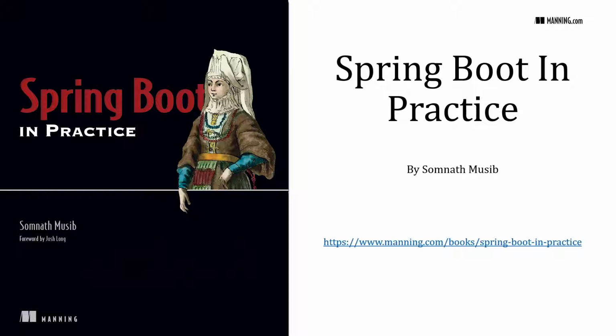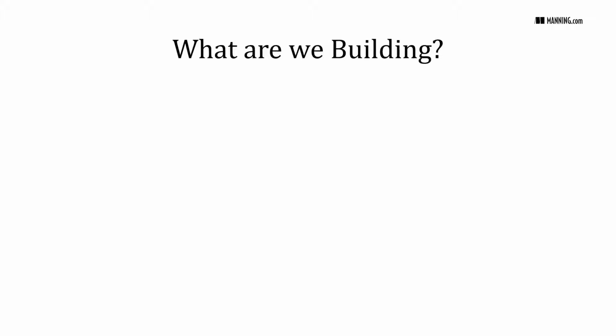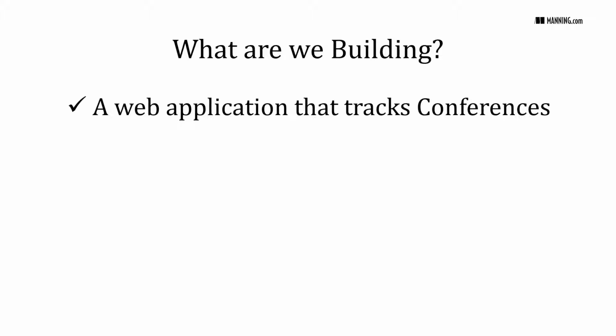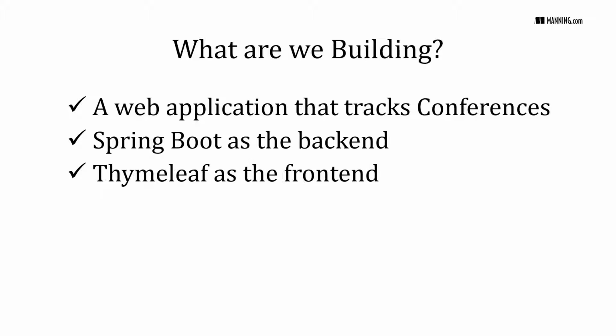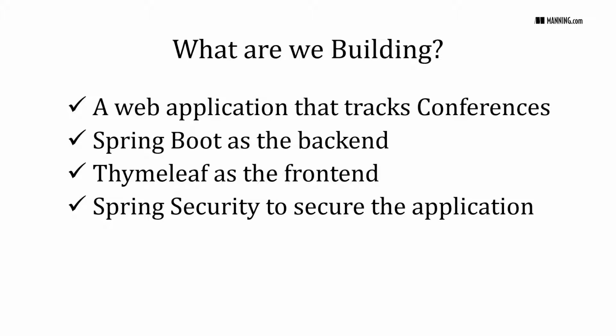The book talks about various practical uses of Spring Boot, and in this session, I'll demonstrate the use of Spring Boot by building and securing a Spring Boot based web application. So what are we building? We'll build a web application that lets you keep track of various conferences. This is a similar application to the one we have used in our book. In this application, we will use Spring Boot as the backend and Thymeleaf to build the application. So we'll use Thymeleaf along with HTML, CSS and Bootstrap to build the UI. Finally, we'll use Spring Security to enable a form-based login to secure the application.